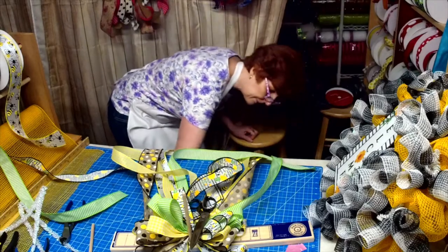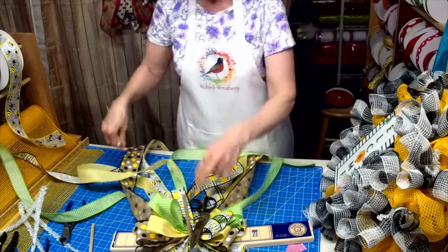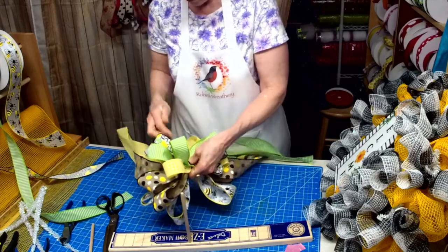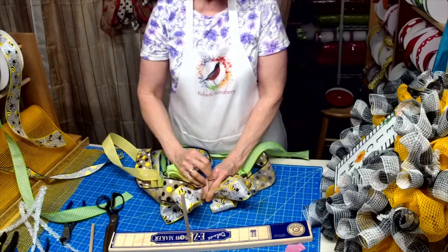Zip tie. Who needs my bow maker? Not me. Make it work. I was hoping to have my bees in the mail today so I could put my bee on there.